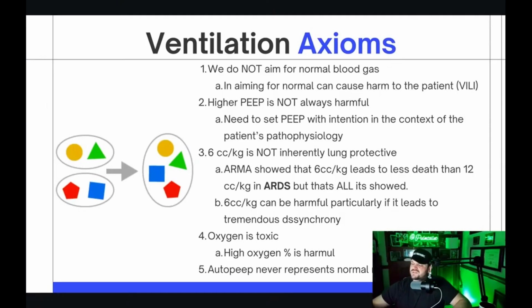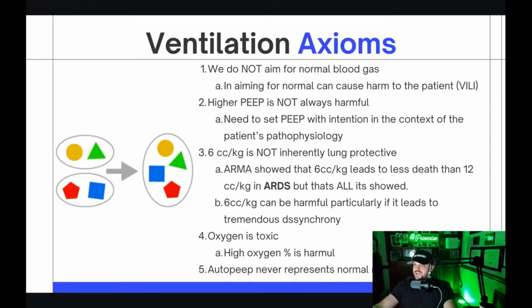6 cc's isn't inherently lung protective. I think I went over this a few times, most recently today, when we say lung protective strategy, lung protective ventilation, and Melody had a post on this recently. Remember, ARMA started at 8 and then walked the tidal volume down if we could. And if they were at 6 and got more and more acidotic, they would liberalize the tidal volume. Now that isn't always a great idea depending on what's happening with the patient, but it goes to show you that 6 in and of itself isn't lung protective.